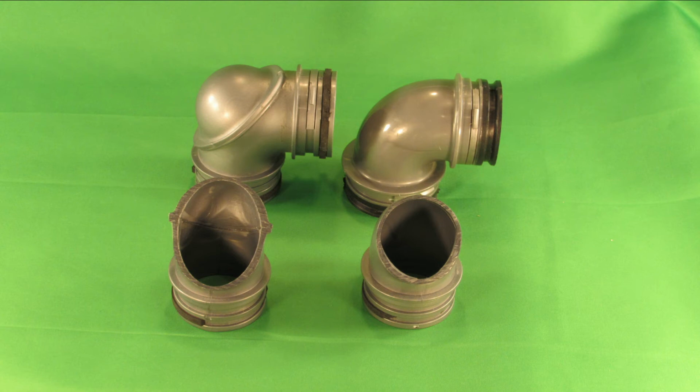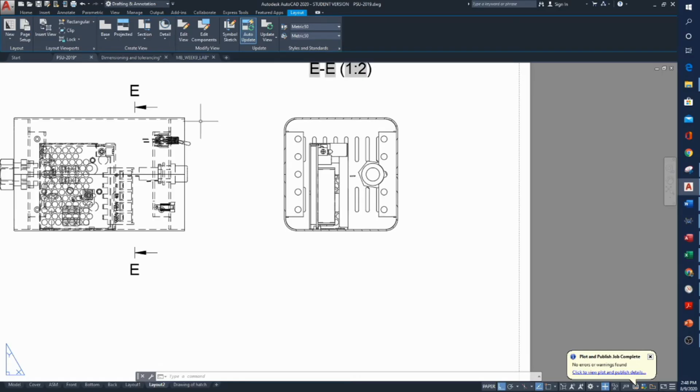Here you can see two elbows that I've created. One of them has a bulge out the side and the other doesn't. The one on the right is easier to mold, but the one on the left you can see has a much better cross flow section. And so being able to take the CAD and actually cut it in half so that you can measure the inside area is beneficial for calculations as well as demonstrations, as you can see here in this example. Great segue into detail views.